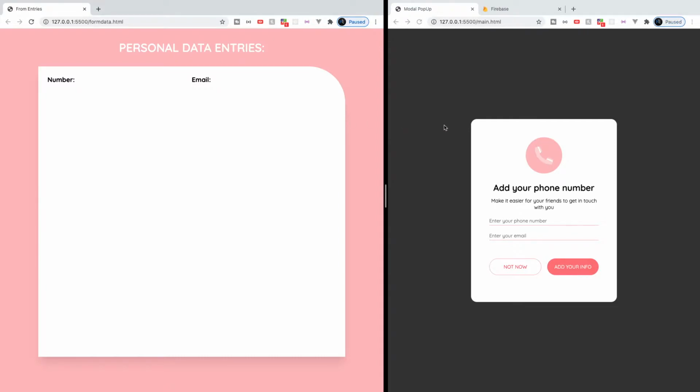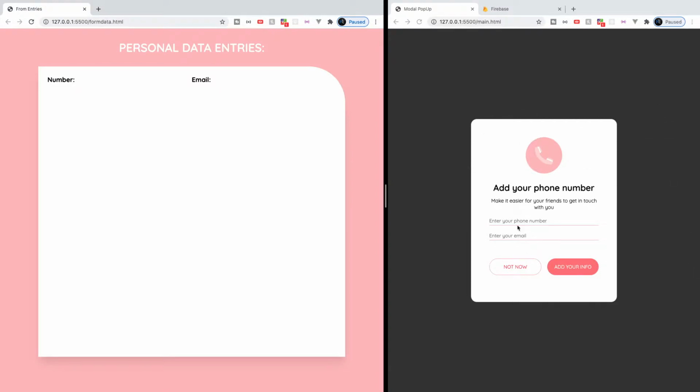A few things I want to get into before we start this project: I did create this modal here in a separate project on my channel, so we're not going to be going over the HTML and CSS for this. I'm going to copy and paste that in, but if you do want to learn about that, I will leave the link down below in the description to that video. Otherwise, I'll leave the link to the GitHub repo so you can start and follow along with me with this completed modal right here.